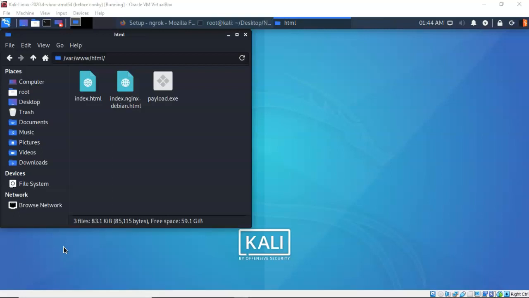All we have to do is establish that tunnel between our Kali machine and the NGROK server, and then give somebody the address or the URL that they're going to use to establish that connection with the NGROK server, where they will be redirected back on over to your Kali machine.